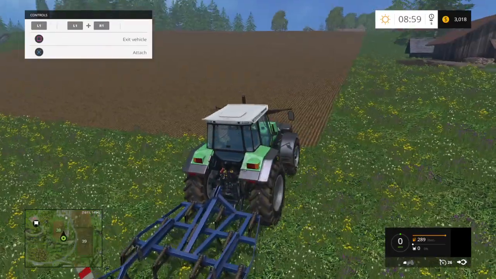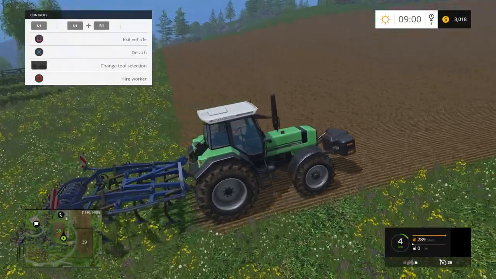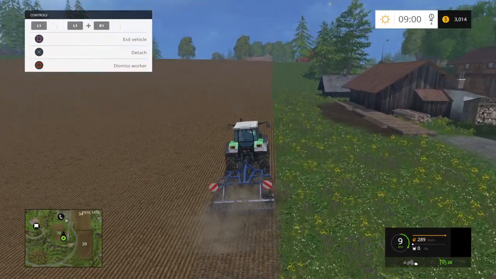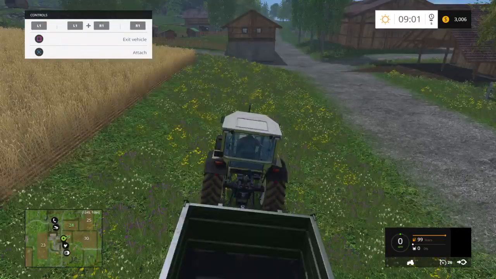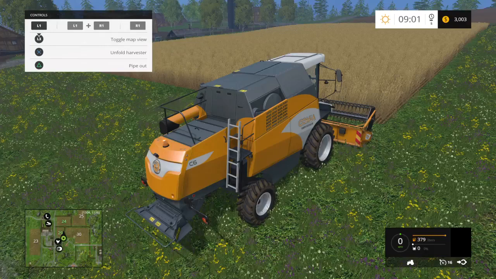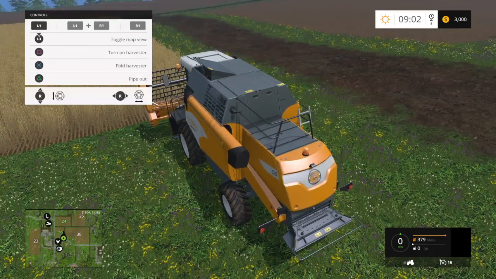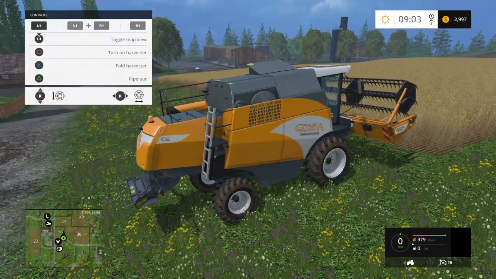Let's get this guy started right here. Let's get this guy cultivated. I always hire a worker on this guy here. You can buy a plow and plow these up if you want. But for right now, we just let that guy go. All right, we'll go back to our combine here. Let's unfold it. Hook the header up to it. You could adjust the width on your header.